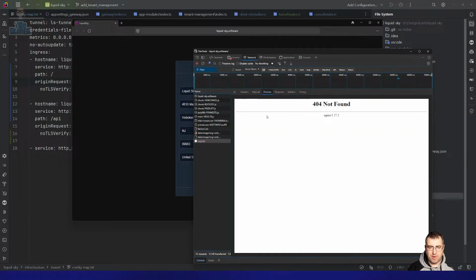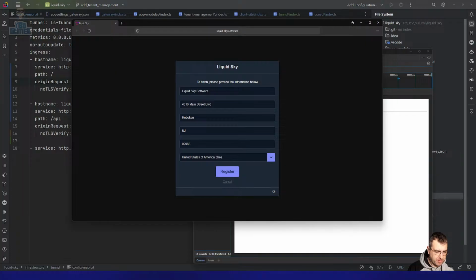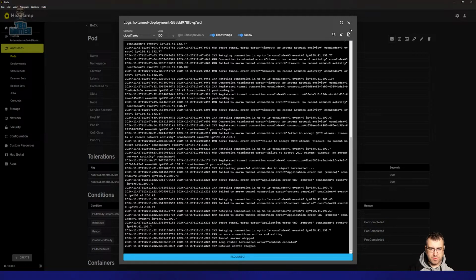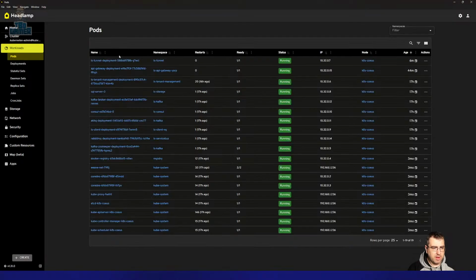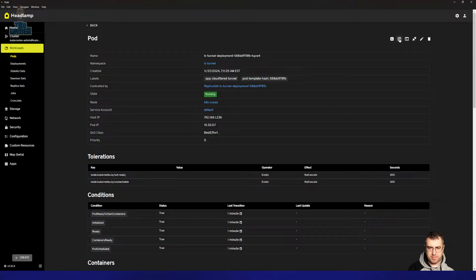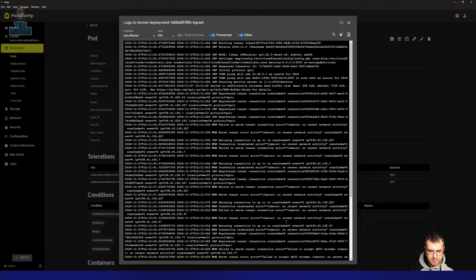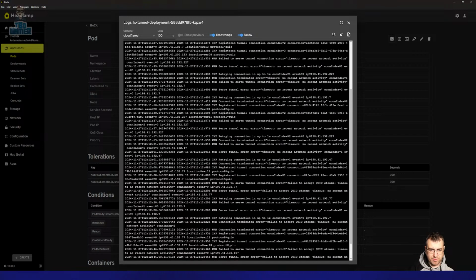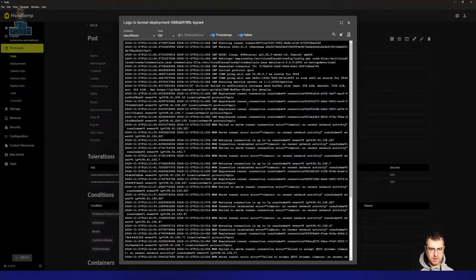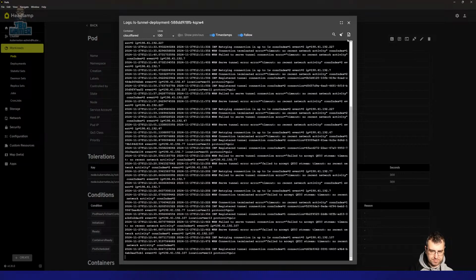So I don't know which piece this is. So that was where I was starting. Okay. So if I look at the tunnel deployment, right, I don't see any. I obviously see these timeouts and stuff, but I don't see anything that says can't route to something. And these are all there anyway, right? The tunnel's up and running because the website's working every single time.